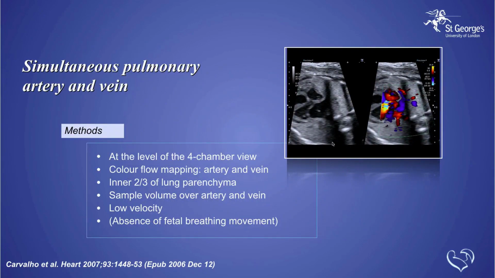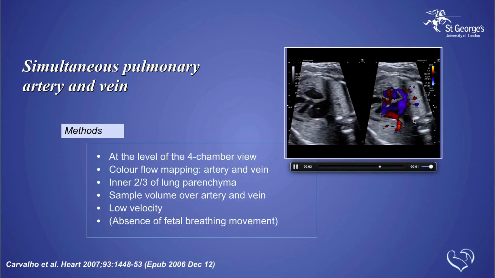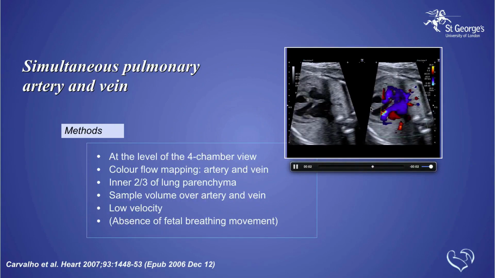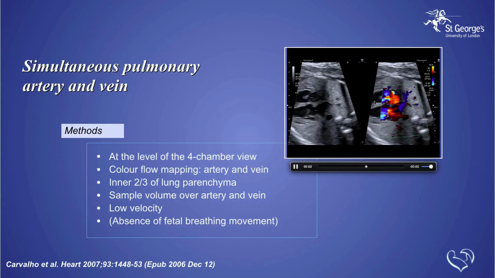So basically you do it at the level of the four-chamber view, where you can see lots of pulmonary veins and arteries, so you can sample from here, from there. You're not dependent on angle because you have lots of sites to sample. You're not dependent on having a good four-chamber view because you're not sampling through the four-chamber, so really you need the Doppler signal, and color helps that.